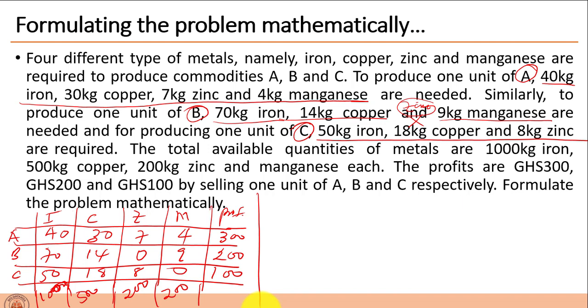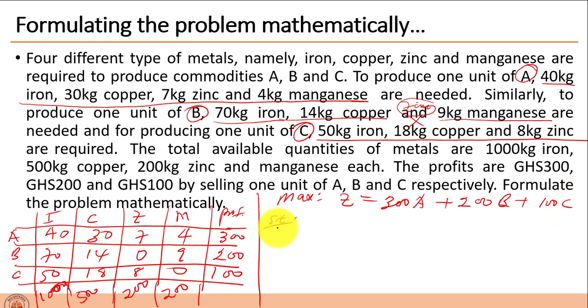The next thing is to write out your equations one after the other. The first one is to maximize your objective function. Let's say we are maximizing profit. Z equals, you can decide to put any letter but define what the letter stands for. So my Z here is representing the profit. We want to make profit. So I have maximize Z equals 300A plus 200B plus 100C.